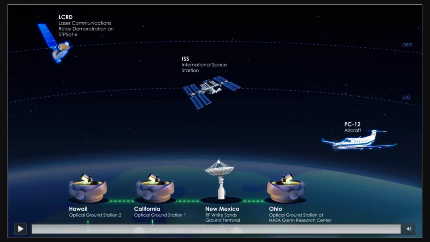And this one shows the store and forward part.